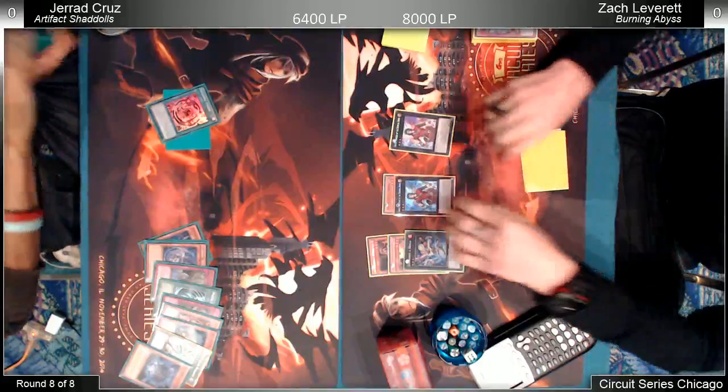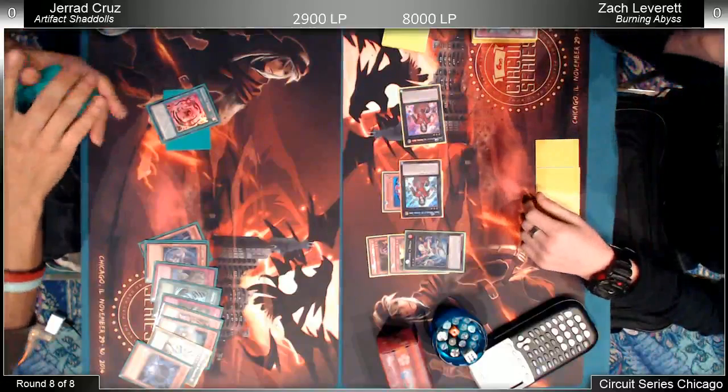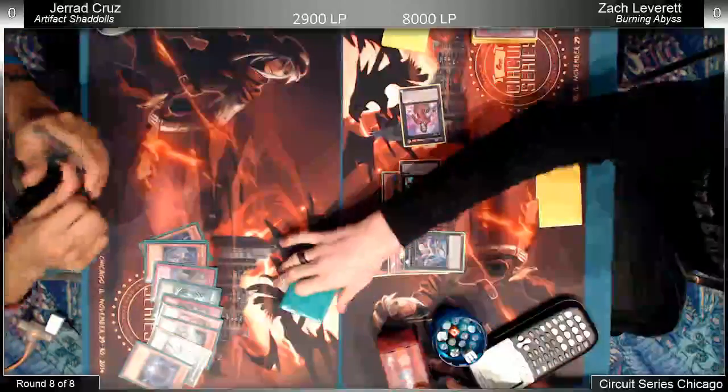Without any spells, Shaddolls really can't do too much. He hasn't really had any kind of action. Luckily for Jerrod, Zach doesn't really have any traps in his hand anyway to defend his field.